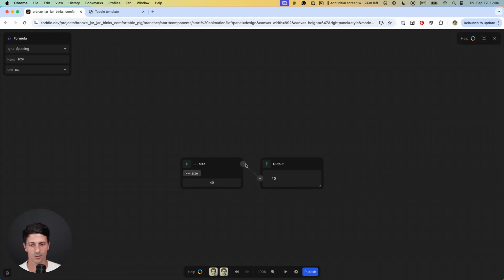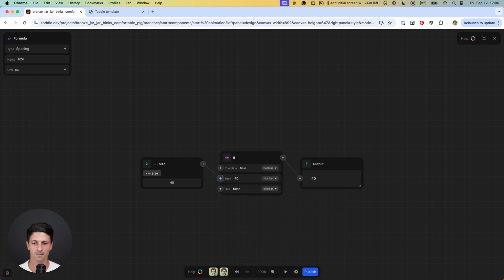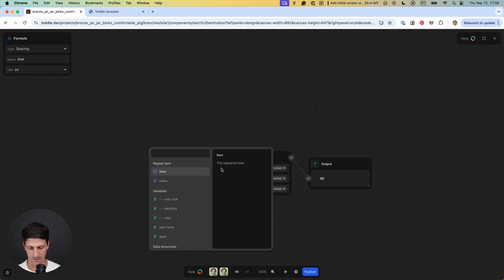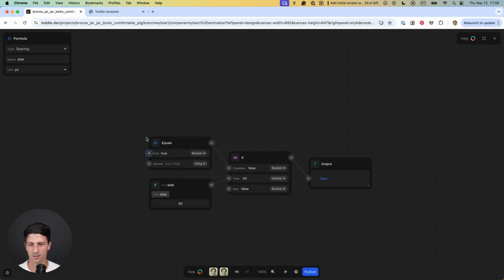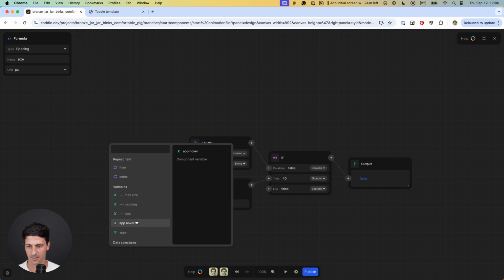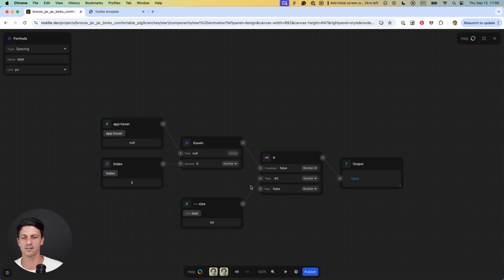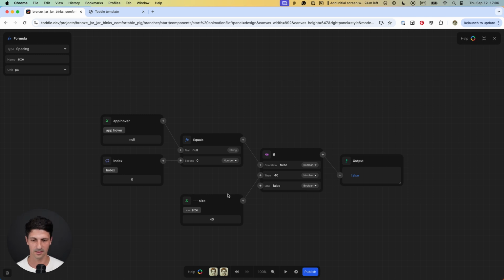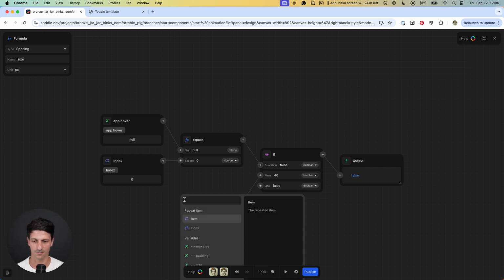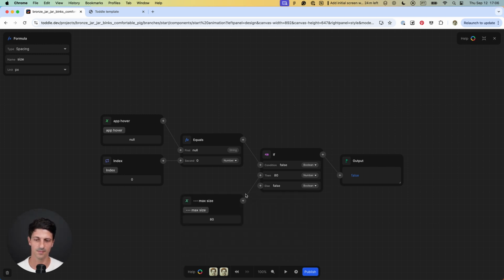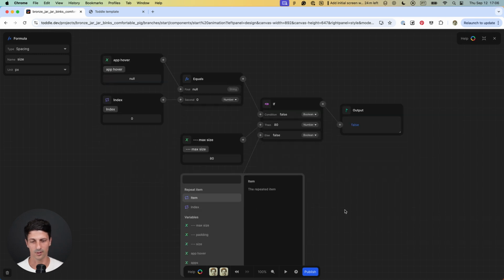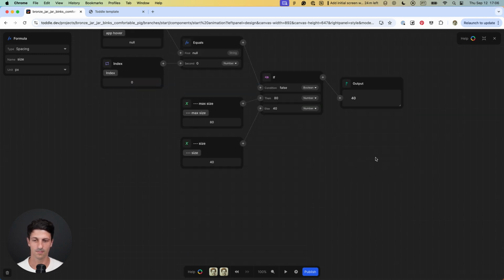What I actually want to do is add an if here, and let's add a bit of logic, equals. So if the value stored here is the same as this item index, then I want it to have the max height. Otherwise, I want it to have the default one.